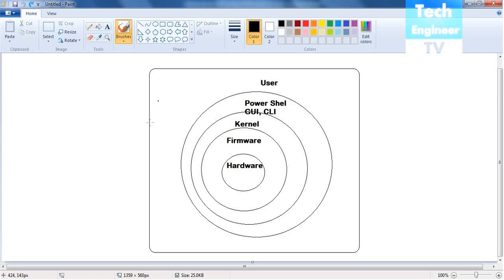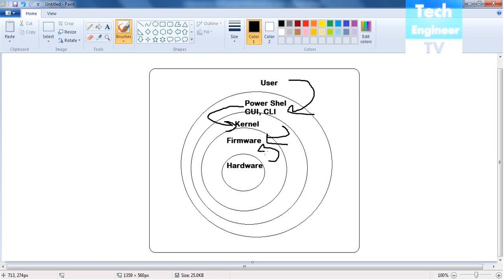And this is what I'm talking about, the actual concept of the operating system, the basic one. The user first contacts the PowerShell, GUI, or CLI, and that command goes to the kernel. The kernel is the brain of our operating system, and then it notifies the firmware, the BIOS, and the hardware.